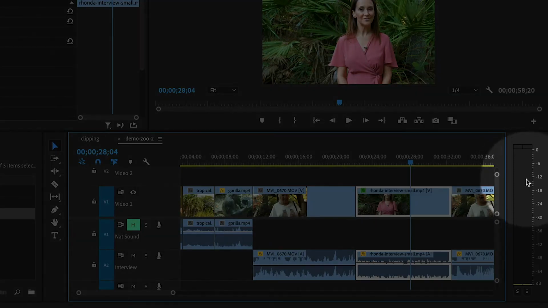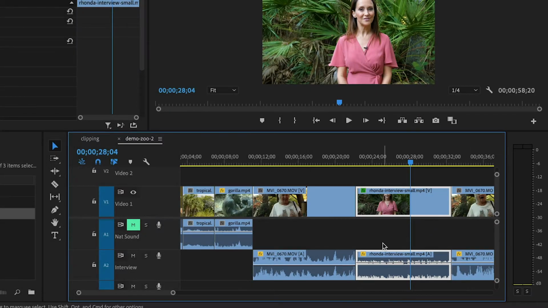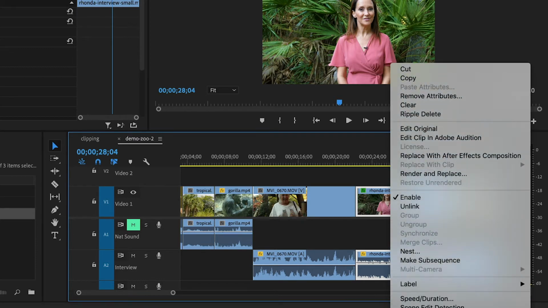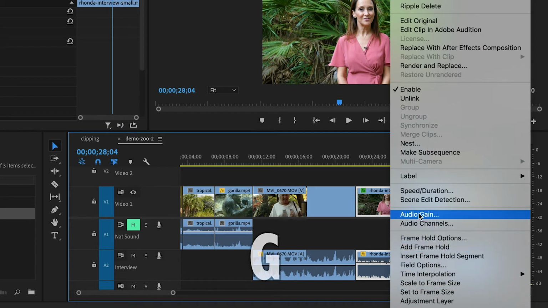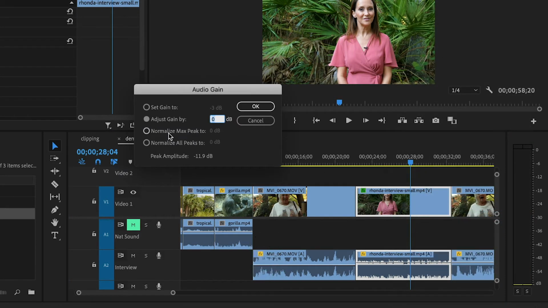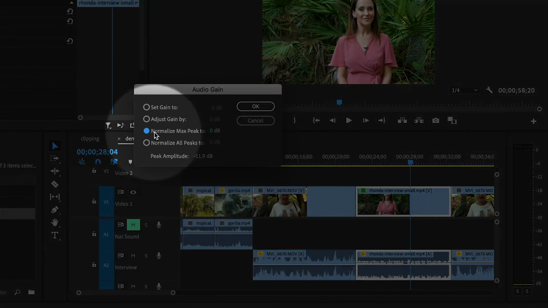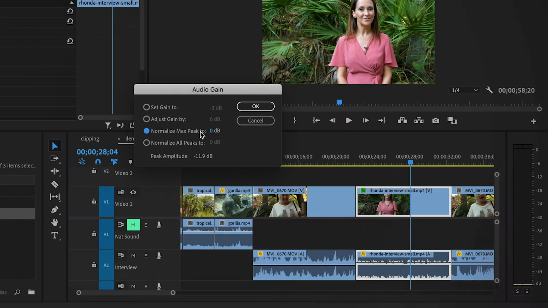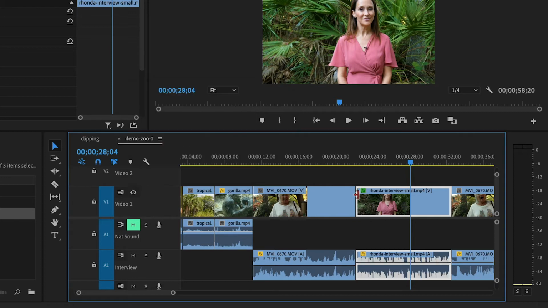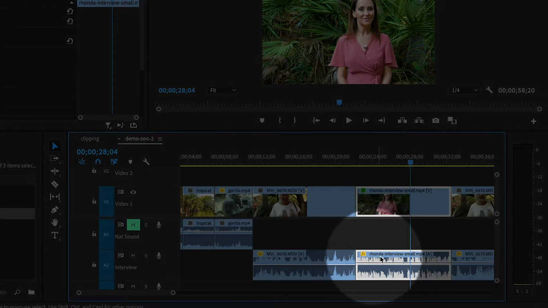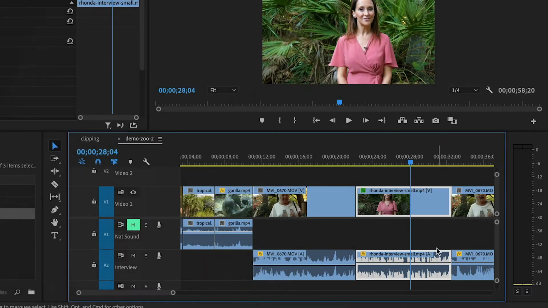But the audio is still too quiet. So I'm actually going to show you my favorite technique. If I go back to the gain box, so I'm going to right click, go to Audio Gain. Keyboard shortcut, by the way, for this is G. My favorite technique is called normalizing. So I can normalize and I can choose exactly where the audio will peak, and I want it to peak at -3. So when I click on OK, it'll automatically adjust the gain so that it peaks at -3.